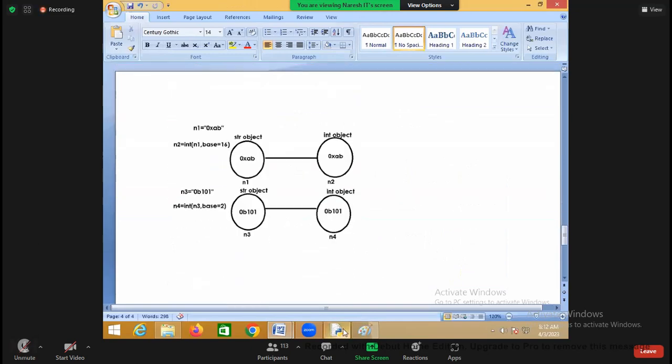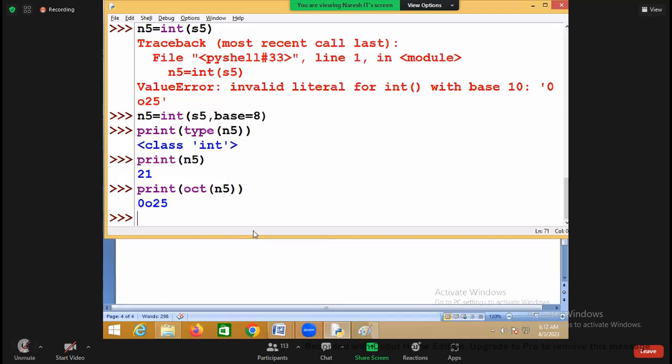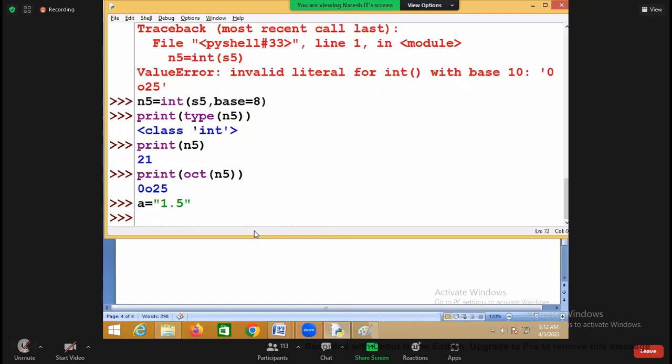But suppose you cannot convert this. For example, A equal to "1.5". 1.5 is a float value, inside a string.